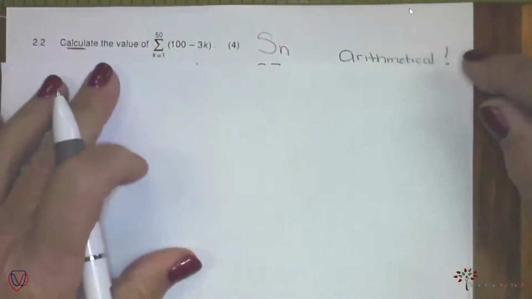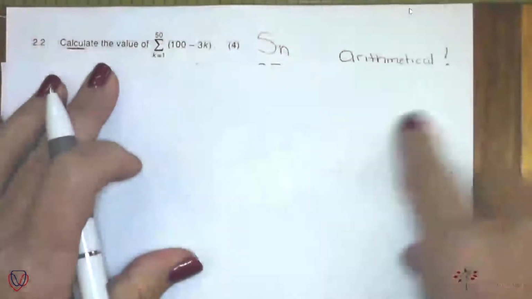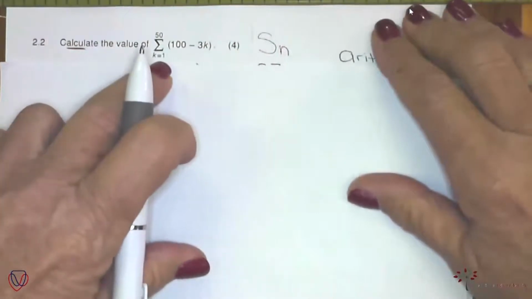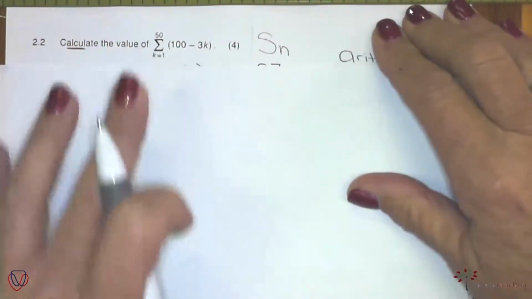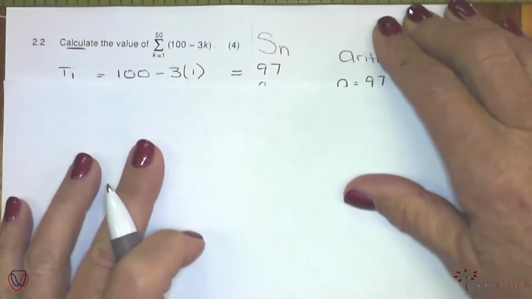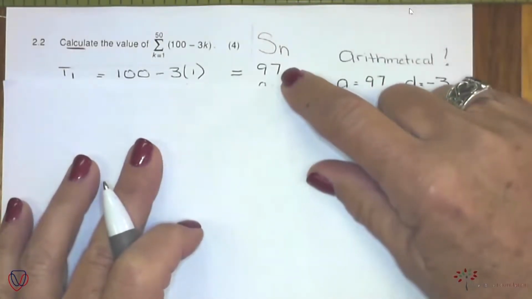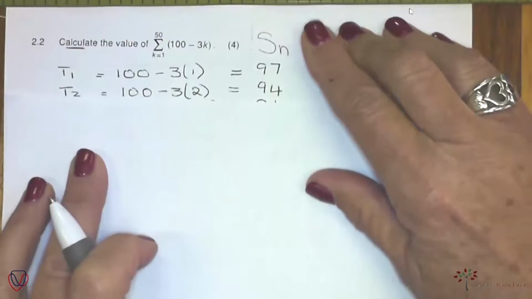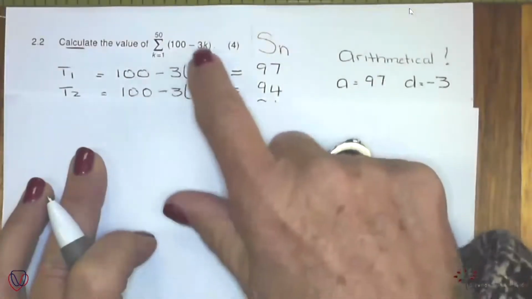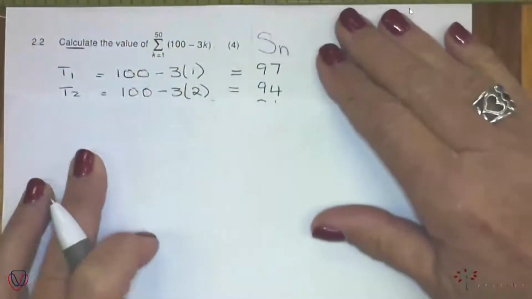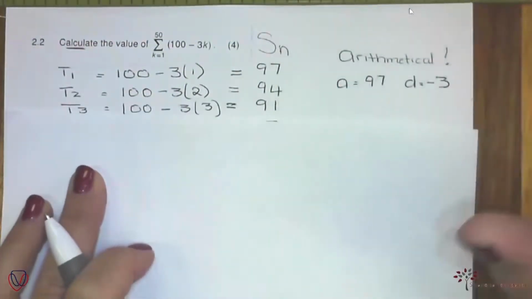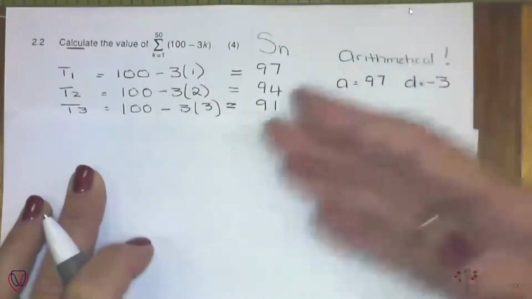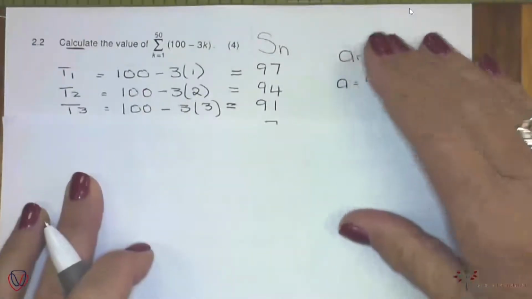Okay, but now we need the variables. So we're going to use this because this is the nth term of this specific sum. And we're going to start with substituting n, because n starts at 1. And instead of k, you write a 1. And that is what you get. So your first term is going to be 97. Your second term will be 100 minus 3 times 2, it's 94. Go to the third term, because maybe you made a mistake somewhere, and if you only use these two terms, the mistake will go through the whole sum. So work out your third term also.